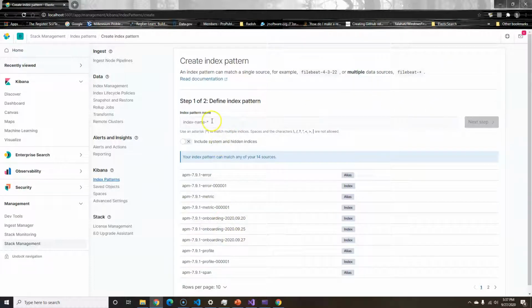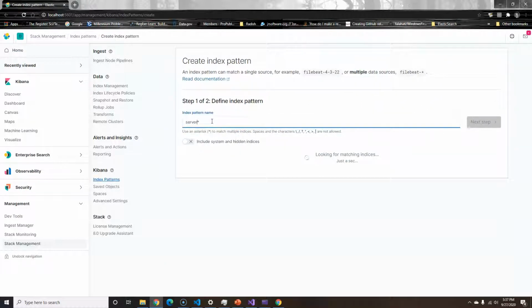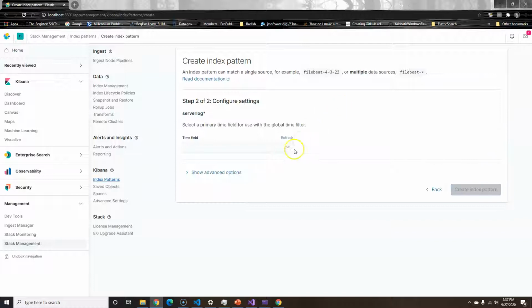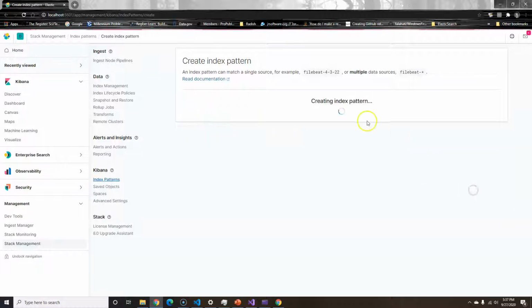For Serilog, we're just going to say Serilog asterisk. The reason you do Serilog asterisk is because tomorrow, if you crank this up, the date on this will change. So we want to be able to look through all of them. Let's hit next step, then set your time field on the timestamp, and then we're going to create the index pattern.